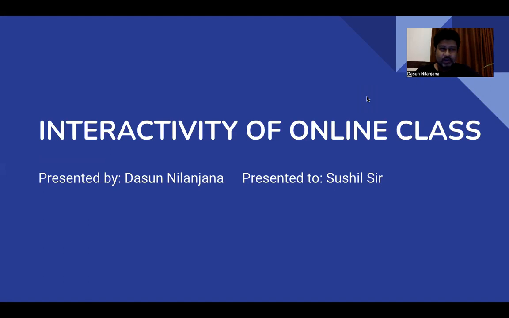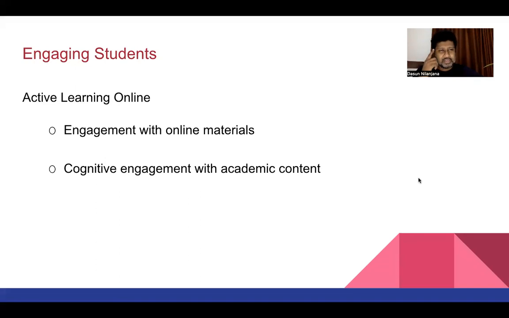Today, I'm going to present about interactivity of online class. Basically, when we talk about engaging students in interactive classes, when we want to maintain active learning in an online environment, two challenges are there. One thing that we are considering is engaging with online materials, which is easy, and the second thing is the cognitive engagement. This is the difficult part in online.